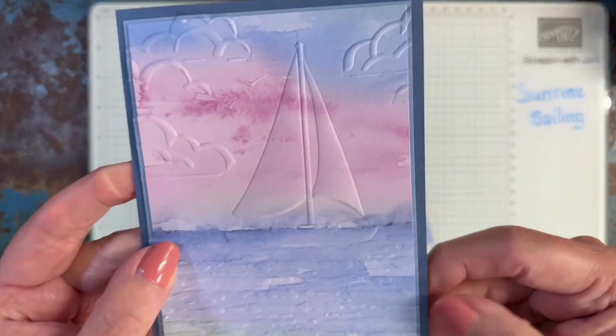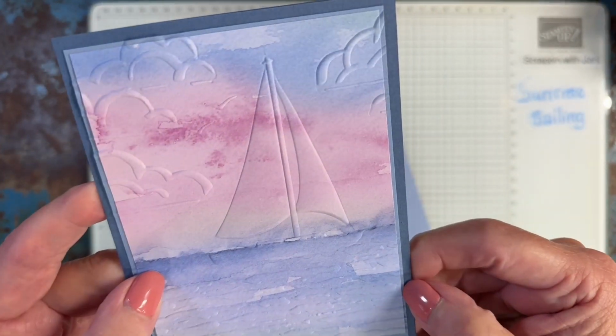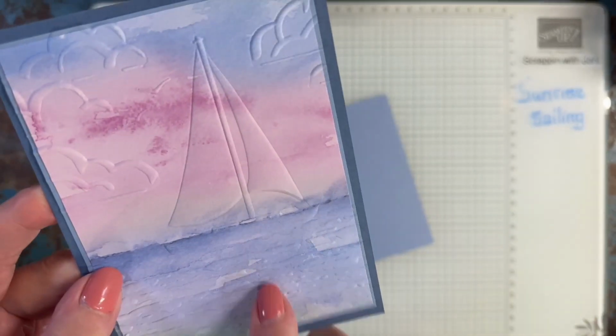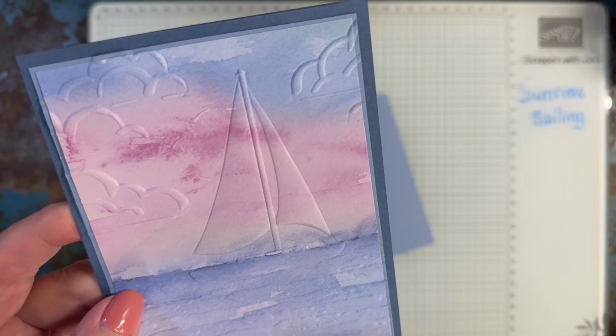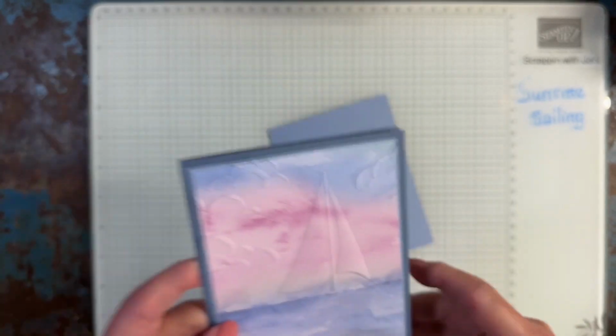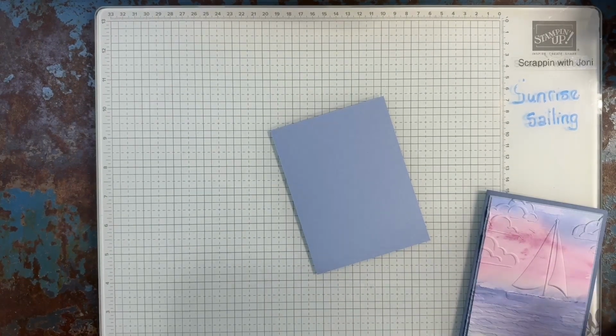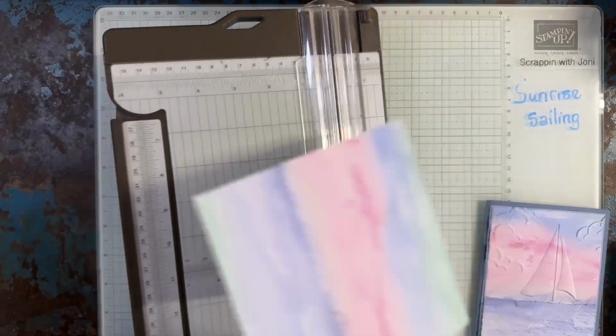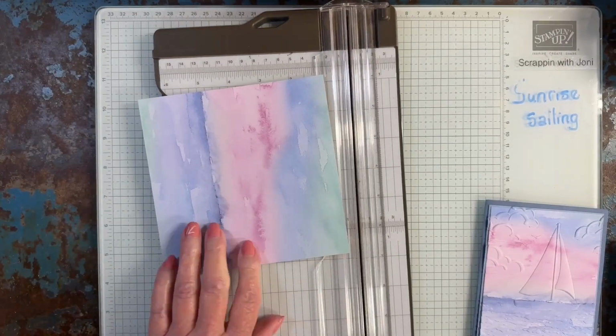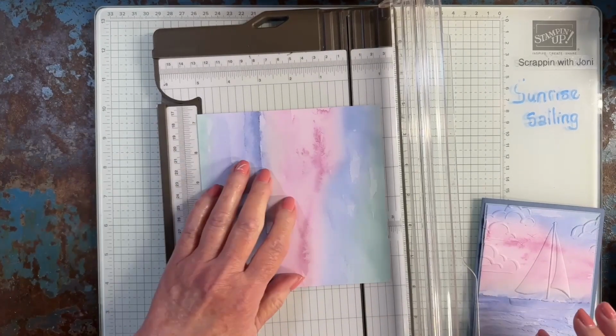I want to see just a little bit of that Misty Moonlight, so I'm cutting it 1/8 inch smaller. If you don't like to cut in eighths, or you want to see more of the mat, cut it 1/4 inch smaller. So let's talk about cutting the paper. I'm going to begin by cutting the height I need, which will be 5 1/8.